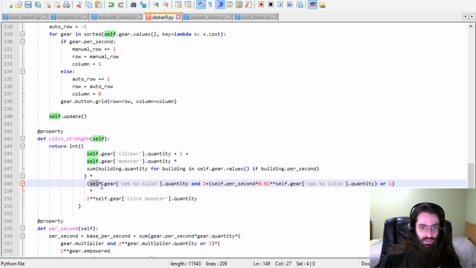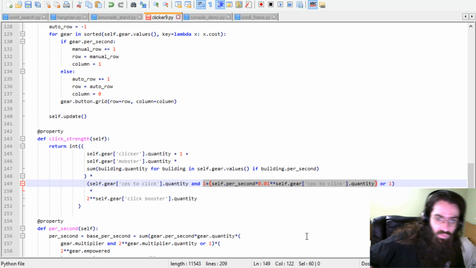So this will either be 0 and not evaluated, because the and won't happen, or then it'll return that, the 1, so times 1, that's good. And if it's non-zero, it'll be and this, and it'll return that.